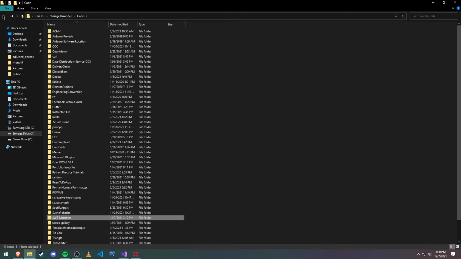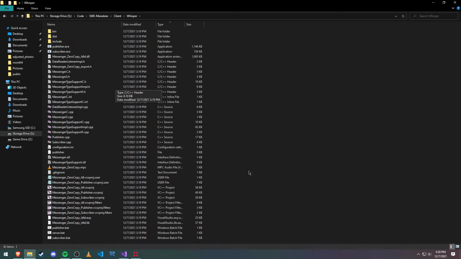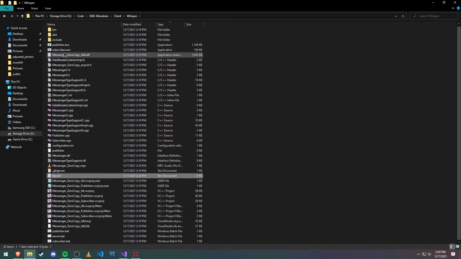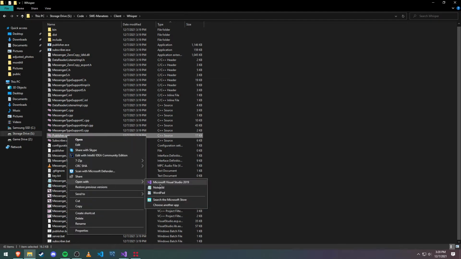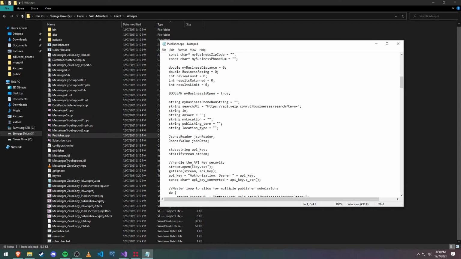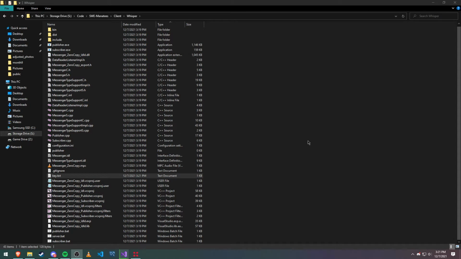So we've got this cloned. In the client folder under Whisper, we're going to make a new text file, and it has to be called key.txt because if we open, where's publisher.cpp? Publisher.cpp, if we open this with Notepad, you can see that it reads in from a file stream right here, a file called key.txt. So it has to be called that. So I'm going to grab my API key really quick. You'll do file save, and that's it for that.